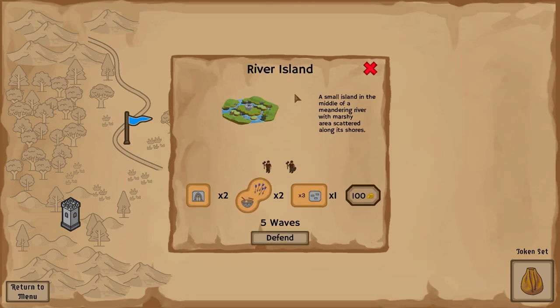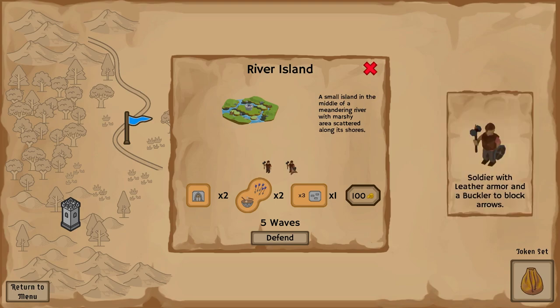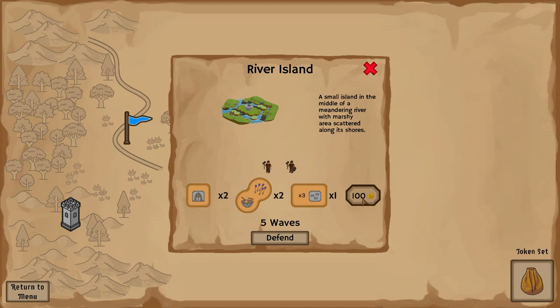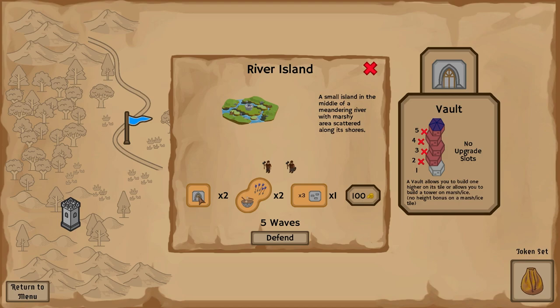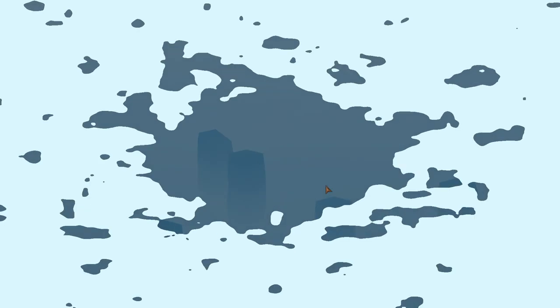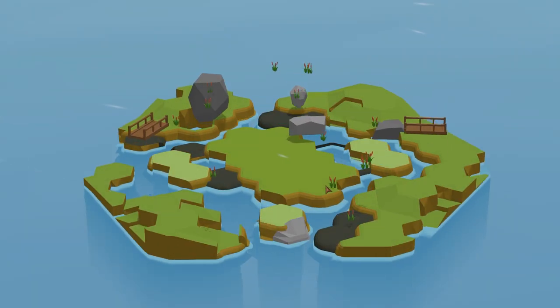Middle island in the middle of a river, meandering river with moshies. Yes, we got leather armor and a buckler to block it. We also get some money. Build one higher on its tile or allows you to build a tower on marsh slash ice. No height bonus on a marsh ice tile. Okay, I guess that's what we unlock. It's kind of cool.